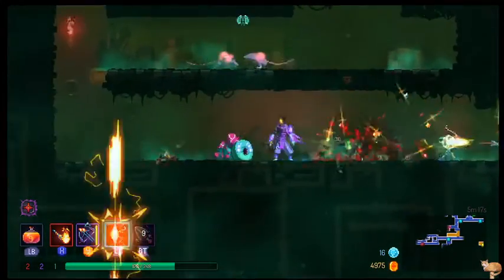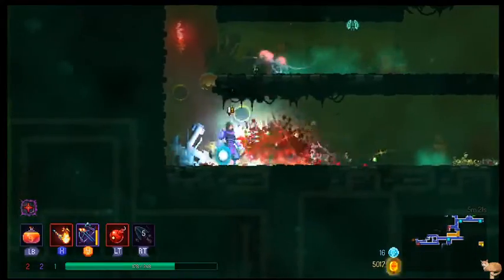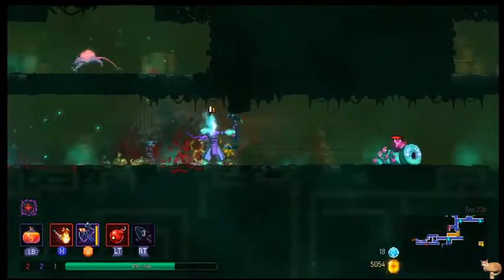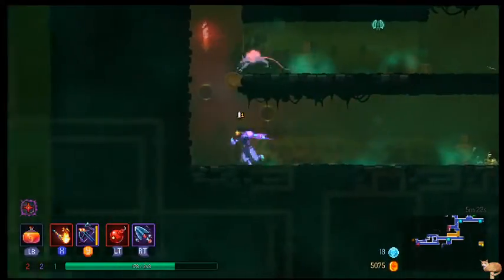So if I drop that, it'll just shoot, so long as I'm standing close enough to it. And enemies can break it, and they will.